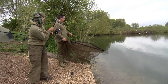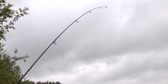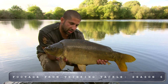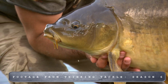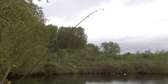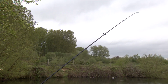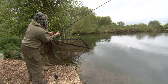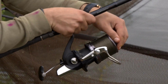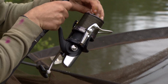I just think, as soon as you're fishing, I'm sure they know we're out there. Yeah, I'm sure they do. But the subline, I used it here when I did Thinking Tackle, that's why I didn't worry about it. And some of the best anglers in the land use it on such tricky venues, don't they? Yeah, I've used it loads. I think sometimes just having something a bit different to the norm can be enough to trick them for a little while. I don't know if I'd ever use that rig here when the weed's up, because I wouldn't want that lead flailing around in all that weed.